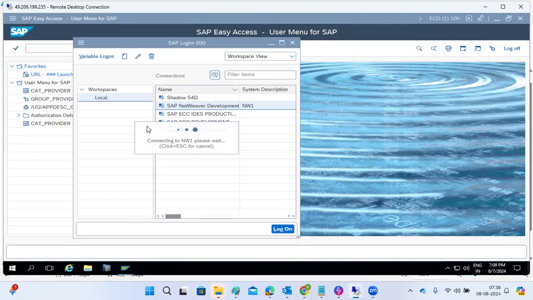Still it is in starting mode, that's why you see this.